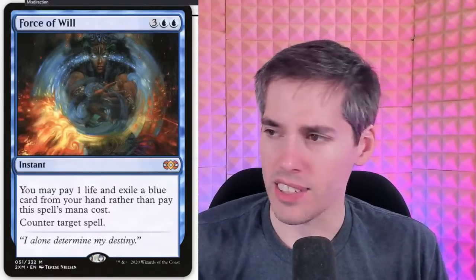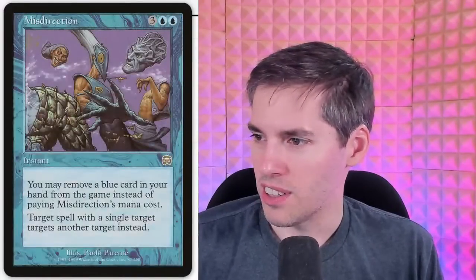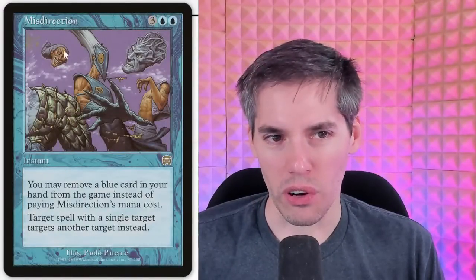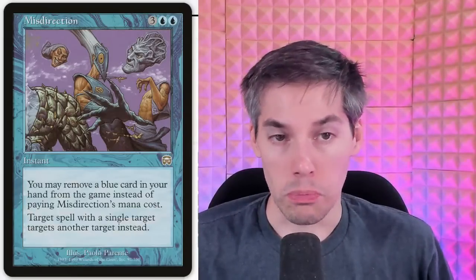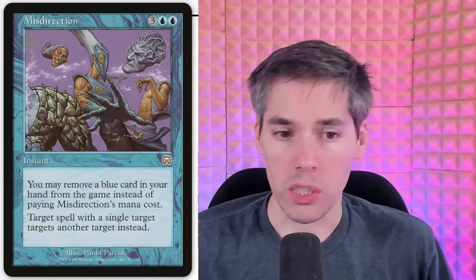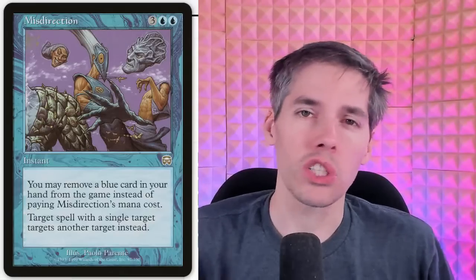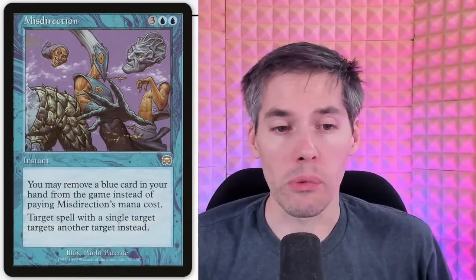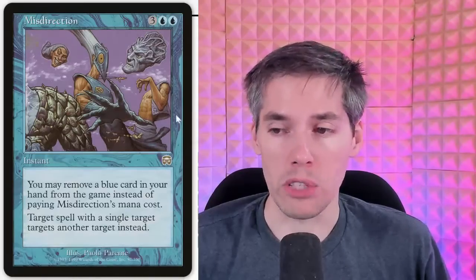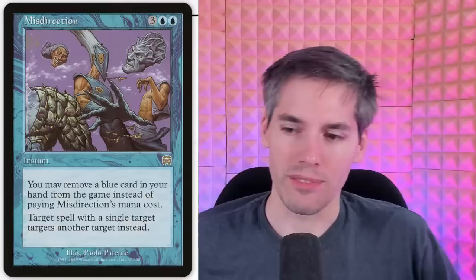You know what? I'm going to interject with one of my favorite cards. It sucks in Commander, though. Misdirection. Where's the OG art? It's such a weird art. Look, the heads are floating and doing a switcheroo around here. But it's blue, blue, 3 generic. Target spell with a single target targets another target instead. You're changing the target of a spell that only targets one thing. However, you can remove a blue card in your hand from the game instead of paying Misdirection's mana cost. One of my favorite cards in the game. Easily.